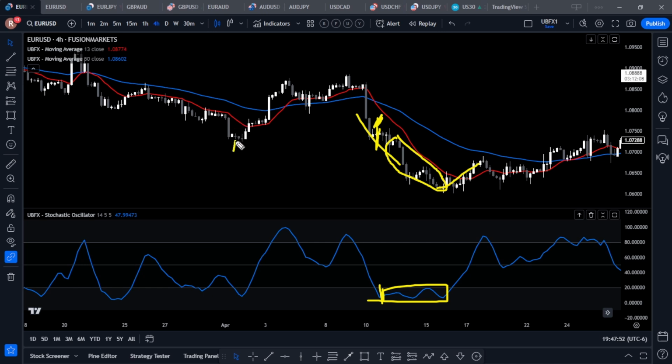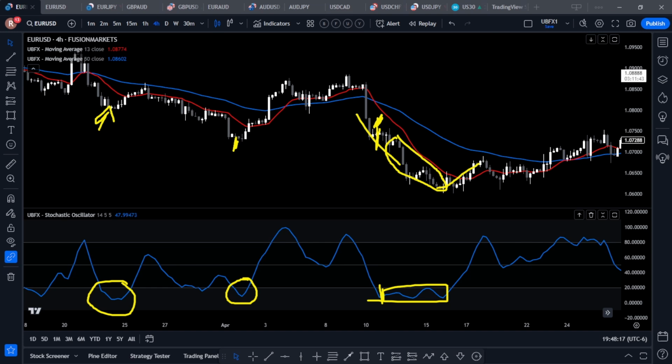And again, in this area right here, we are oversold, and the stochastic is showing us that we're oversold. Again, we can see right in here, we've gapped away from those moving averages. That stochastic is showing us an oversold market. The trend is down. The stochastic is going to show us if we have moved too far and if we need the market to make that pullback.